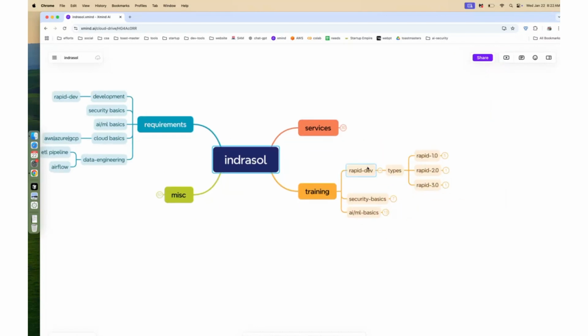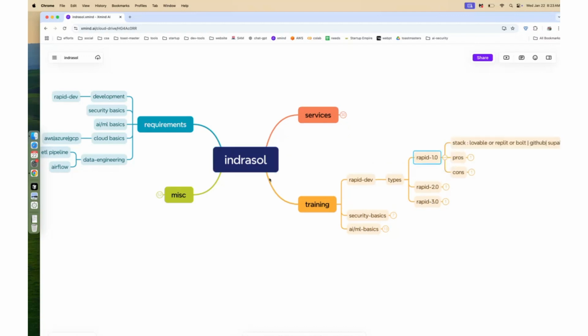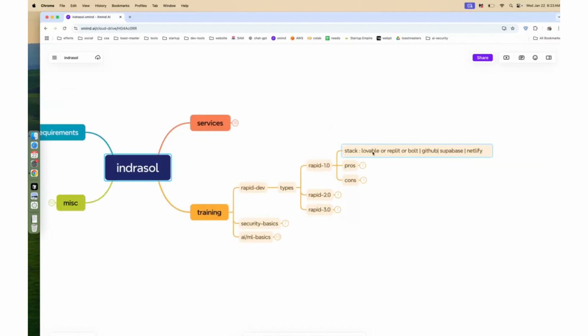Let me minimize this. So, rapid development. We were discussing about three types. We are figuring out what is the best way to develop these applications. One is 1.0, where I gave a demo about Lovable, Bolt. All these are one category, one stack.